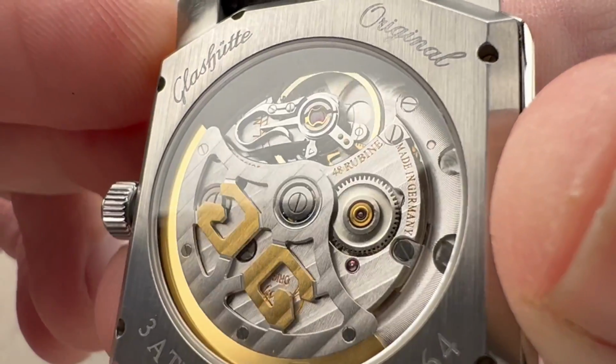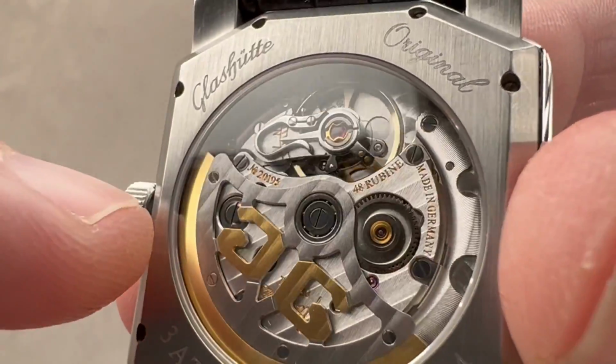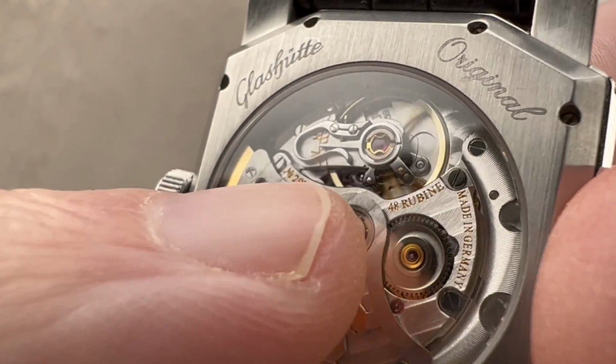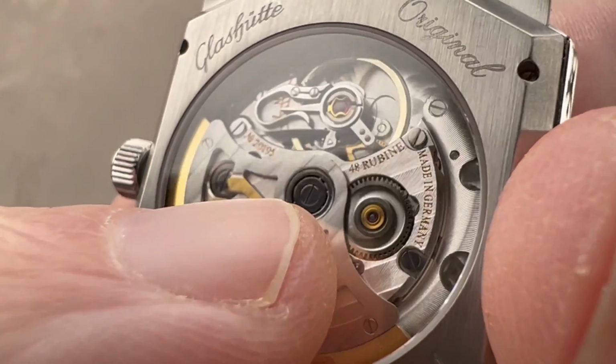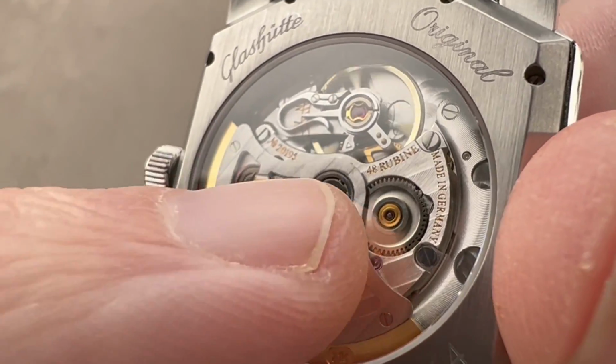We have stripes on the rotor, we have stripes on the bridges, we have snailing on the edge of the bridges, we have polished screws, we have media blast on the base plate. You can see that the stud holder, the regulator, and the swan's neck adjustment mechanism, all black polished steel, and then this lovely hand-finished solarization pattern on the reduction wheel for the winding system, and that is done manually by hand.